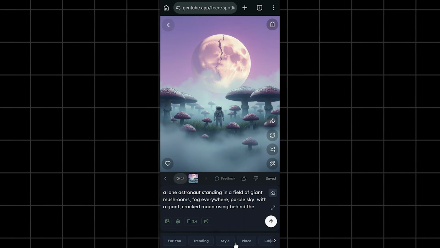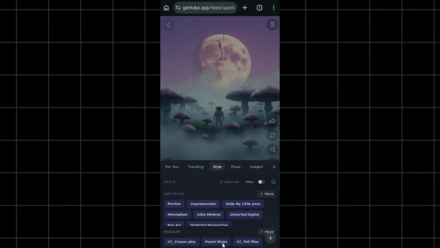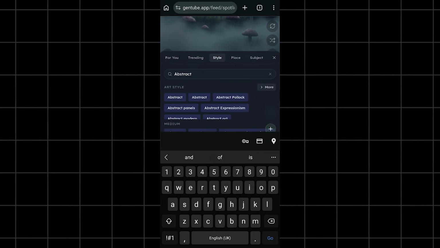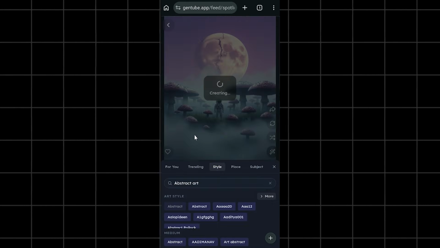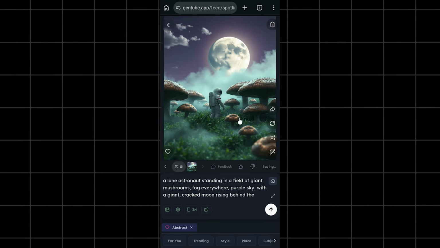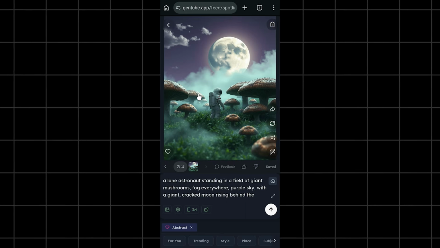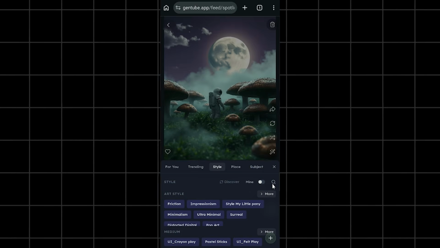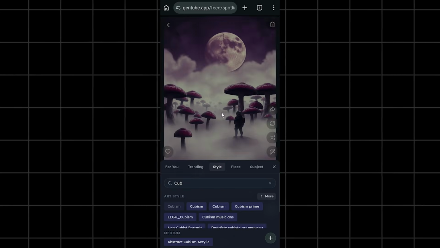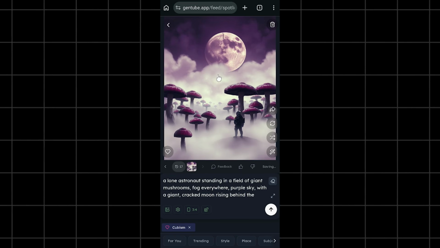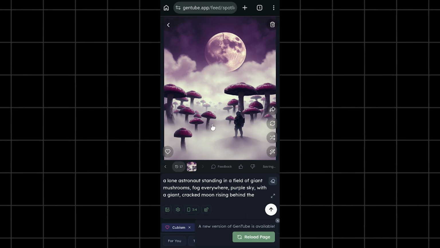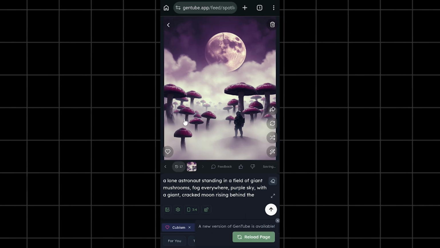Underneath the prompt area, you'll see art style options you can add. Tap and add a few. I'm going to try abstract art first. Generate. Completely different. The image breaks apart into shapes and color fields, loses the realism, becomes something you'd see on a gallery wall. Now swap it out for cubism. Generate. The astronaut fractures into geometric planes. It actually looks intentional and considered, not like an AI filter, more like a real stylistic choice.